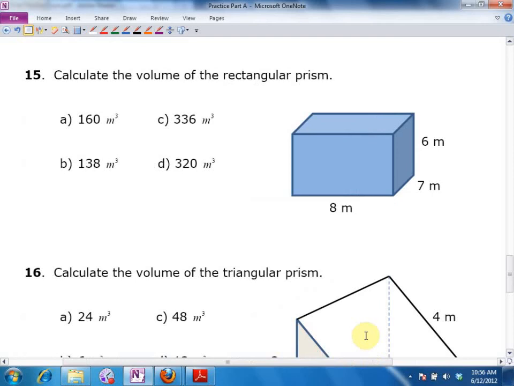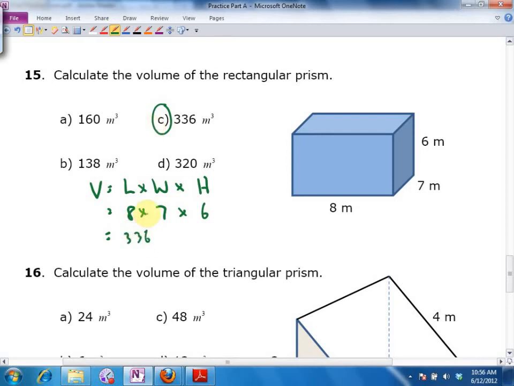Volume. Read the question carefully. I'm finding volume. How to find the volume of a rectangular prism? Length, the area of the end, length times width, times the height. So the area of the bottom, say, times the height. So the length times width is 8 times 7. I'm going to multiply that times the 6. So multiply those three together, and it gives me 336, right? Is that right? I think it is. Yeah. Good. Okay, so 336.